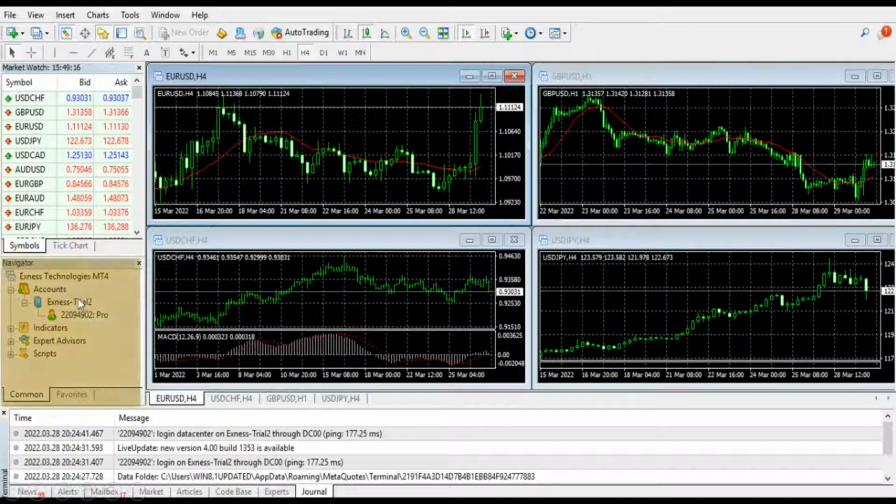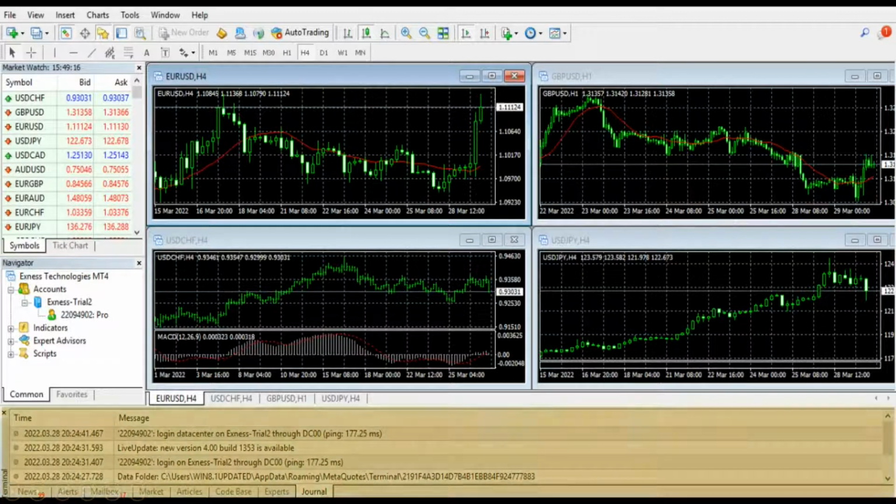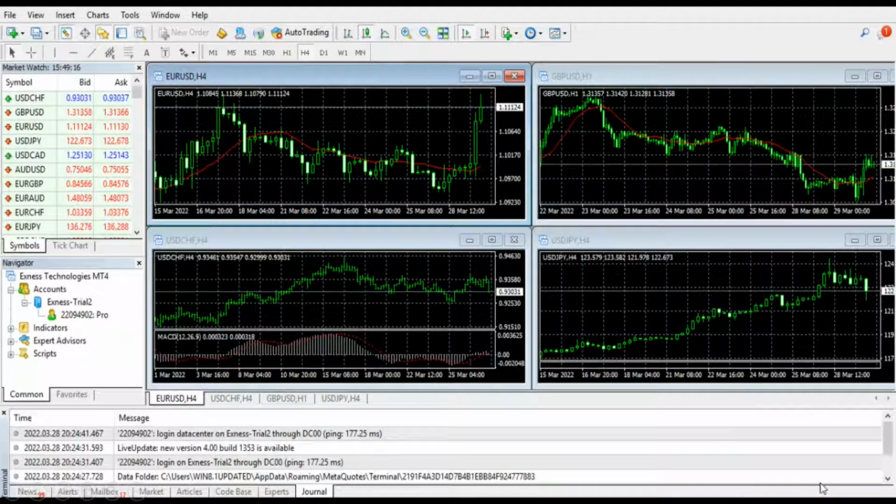This navigator here gives you something like a tree to navigate through your sequential actions. At the bottom here, we have the terminal, which displays your trading orders, both the trades that are still running and the pending orders. It also gives you information on your account history, news, market, where you can purchase some indicators, among others.